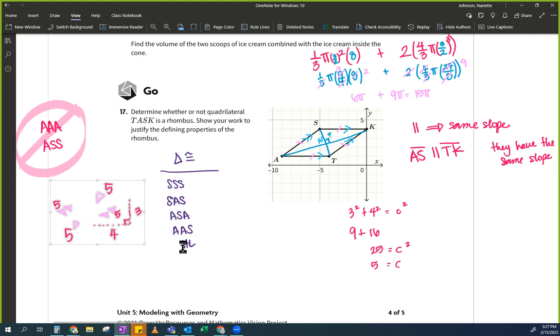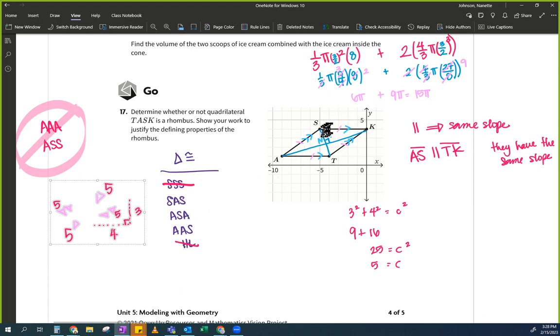So you're going to look all through here and try to prove one of these. HL refers to hypotenuse leg. If your leg is congruent and your hypotenuse is congruent in a right triangle to another hypotenuse and leg, then those two triangles are congruent, right? I have a hypotenuse, supposedly, but we actually don't know this is a right triangle, so we can't use this one. Okay, and then looking here, I have this side, but I don't know about this side or this side. I don't know if those sides are congruent. So probably not going to be side, side, side.